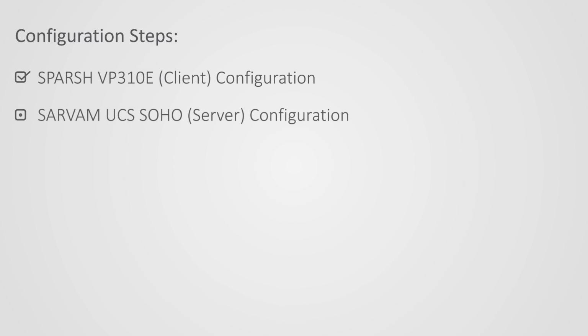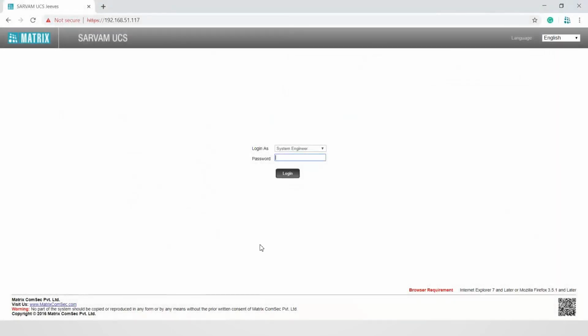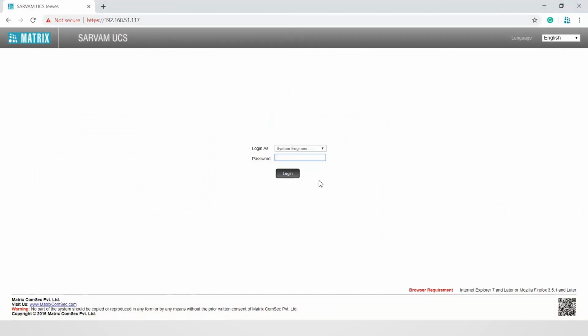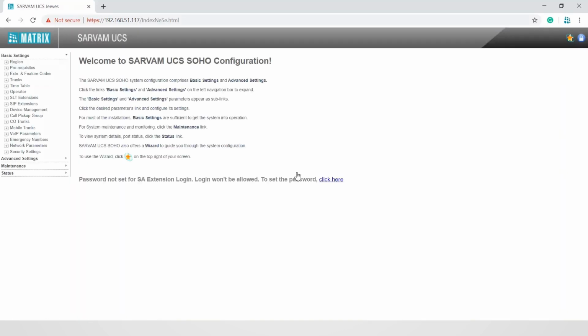Let us move on to the second step of SARVAM UCS SOHO configuration. Log into SARVAM UCS as System Engineer. Go to Basic Settings, followed by Device Management.